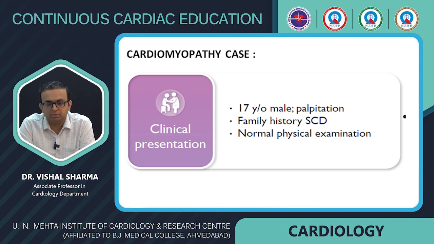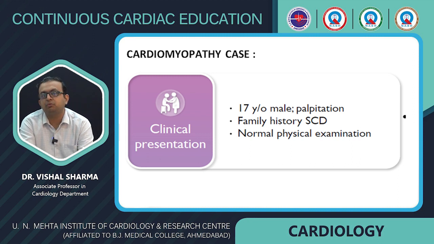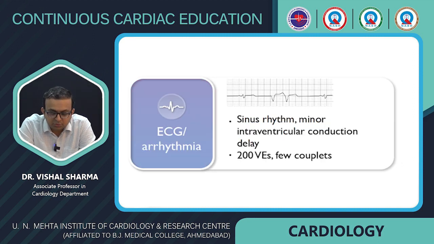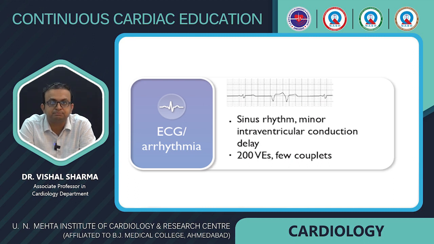We saw the general looks of him. He was normal, no sensory deafness. His vision was also normal, and the overall intelligent quotient, the IQ, was also normal. No other abnormality on gross physical examination was seen. We next went to ECG, our standard 12-lead ECG. It showed sinus rhythm. There was minor intraventricular conduction delay. There were a few VPCs. We got a Holter done, which also showed extra systoles, which were like 1 to 2%, and there were couplets, bigemini and some trigemini.